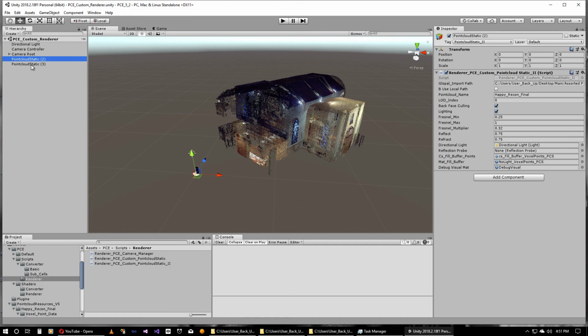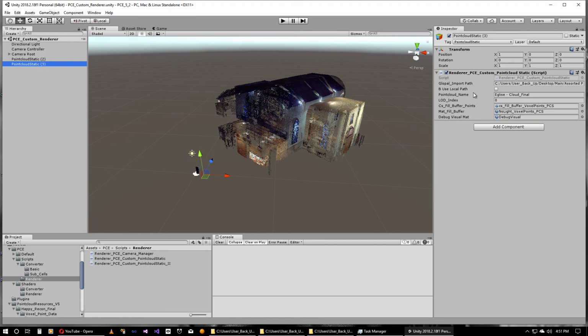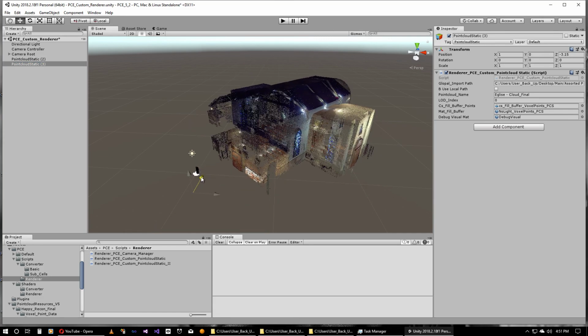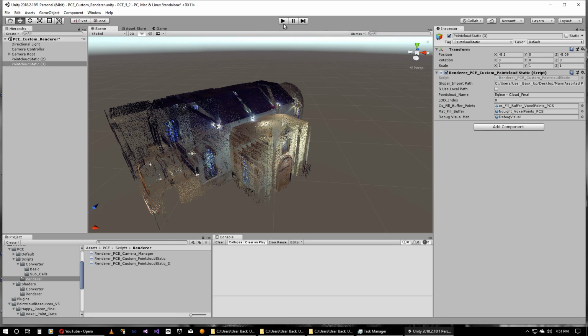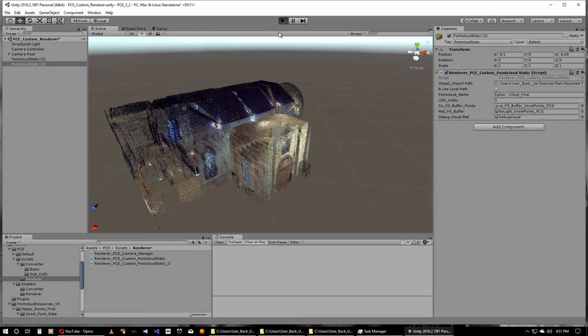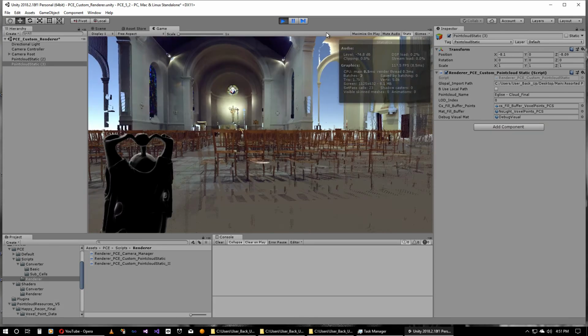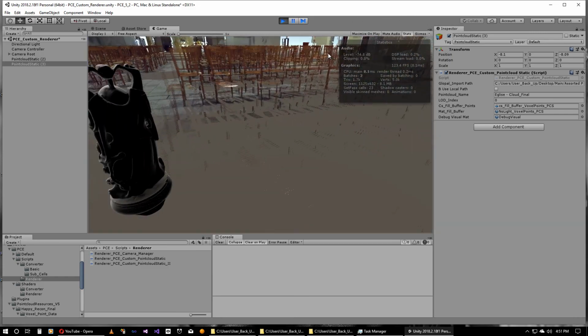But in VR you'll want to use this one, which is just color and points. It's just a lot faster and isn't being updated every frame. Any position, rotation, and scale has to be done prior to loading. So if I move that there, as you see, it just sort of moves the cloud in.